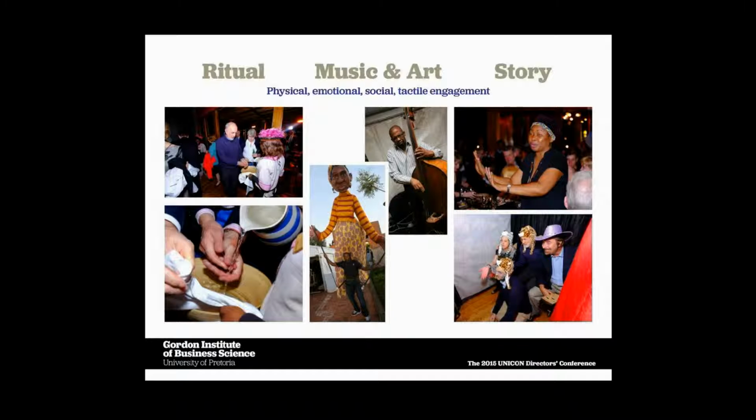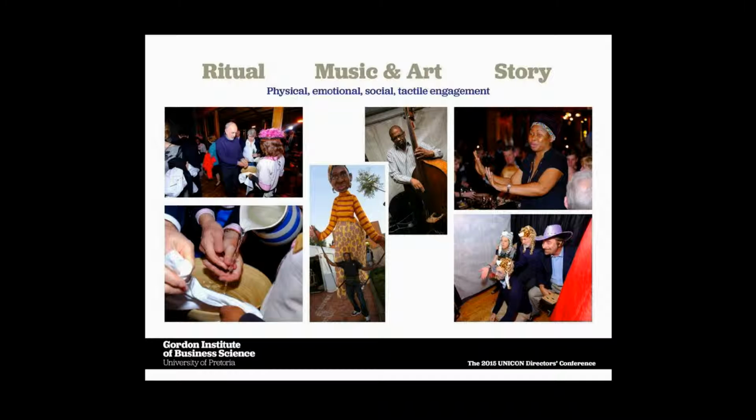So I spoke earlier about props, and we made sure that there were a number of devices in the program that triggered social responses that got people talking, or emotional responses that got people connecting with their emotions about the 3 themes of the program. On the left, you'll see one form of ritual, which was introduced on the second night for dinner, just the ritual simply of washing one's hands. It's not a distinctive habit. It's something all cultures do, but it was elevated by the ritual of washing one's hands for dinner. That created a certain level of conversation.